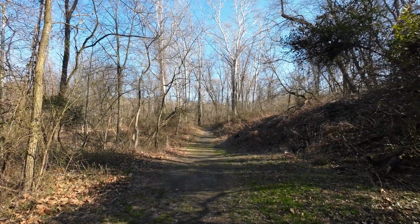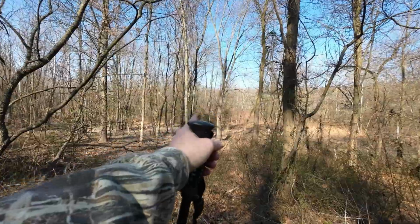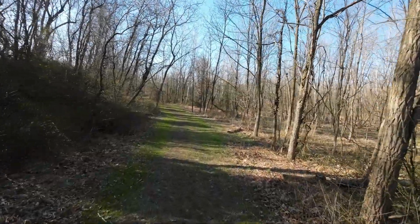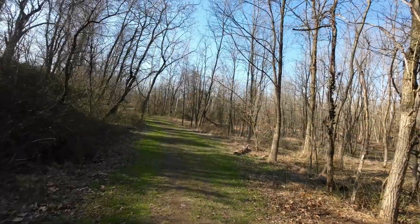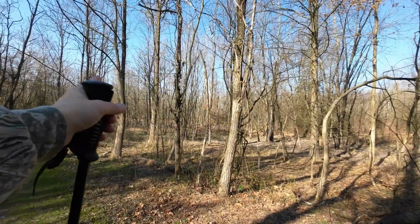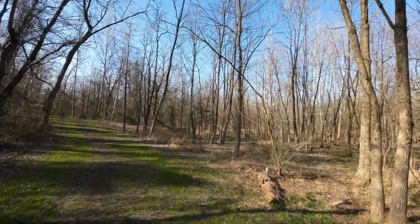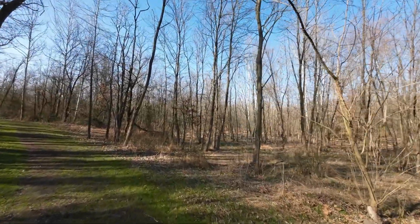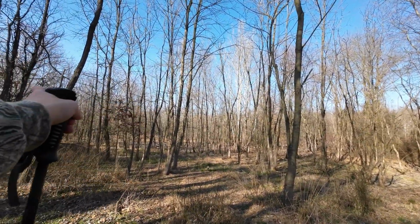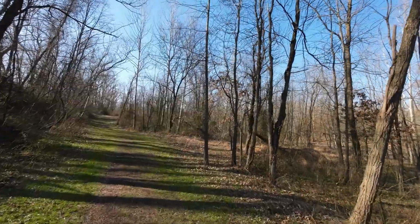Alright, still continuing on the path here, and I am finding remains along there of coal silt, and there's mounds of silt there and everything, but I'm hoping this path doesn't lead me the wrong way and away from the weir, because I actually lost where the wall is in the back there and everything, and it's getting pretty thick over here as usual. And it always seems like these things are in where it's the thickest part of the basin. But so far, I am not finding anything, and my guess would be it's going to be back on this back side here again, where the other one was, hopefully.